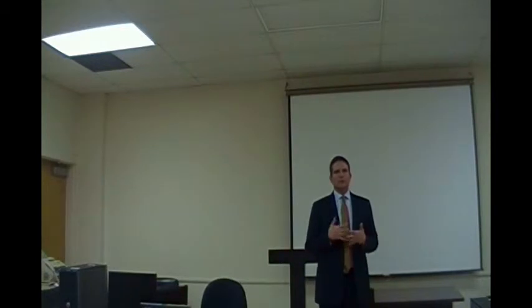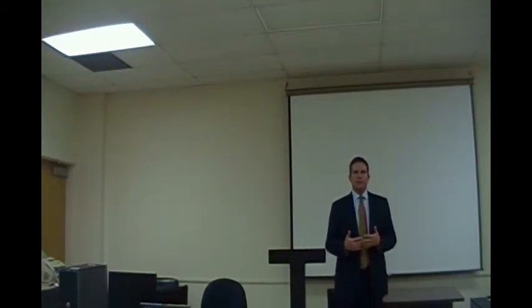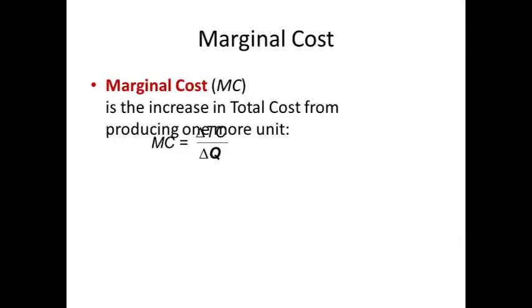So the marginal cost is the increase of the total cost that arises from an extra unit of production. As you can see, we're starting to see a pattern here. Average total cost tells us the cost of a typical unit of output, and the marginal cost tells us the cost of an additional unit of the output. So if you subtract the two, it will give you the cost of one additional unit.